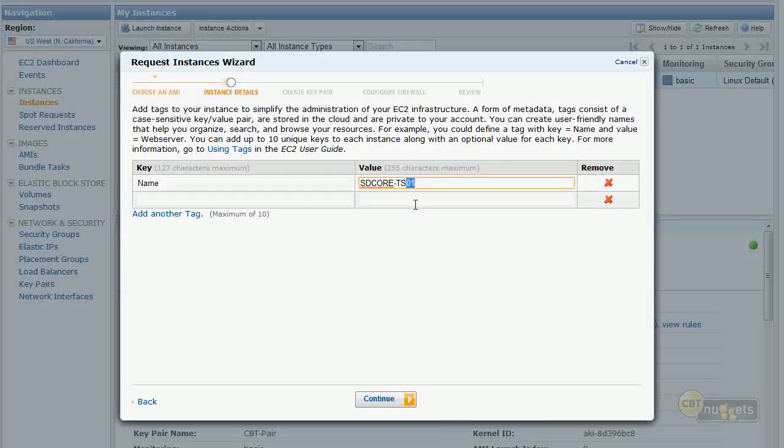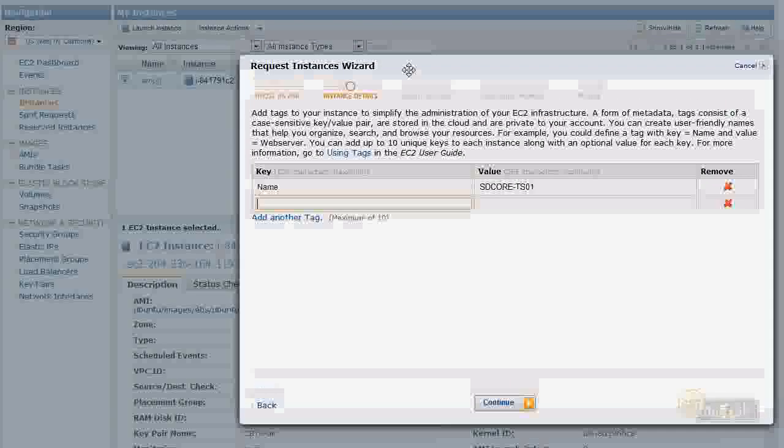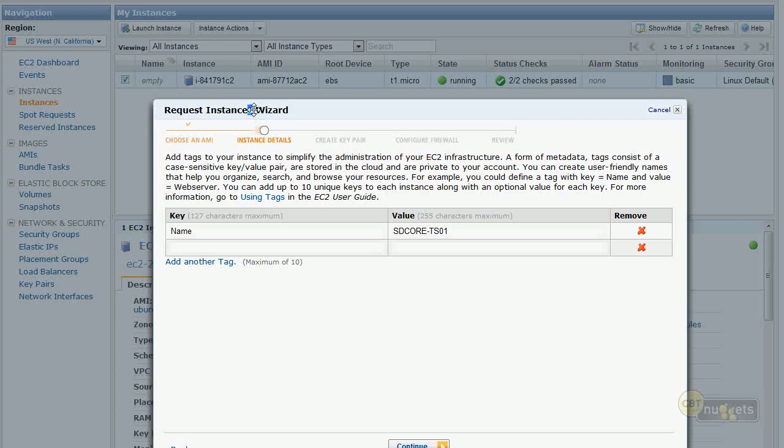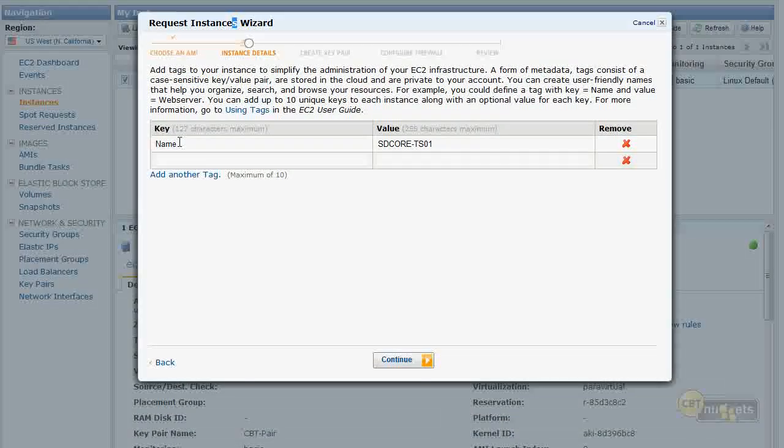So if you never had a naming convention, bam, there it is in two seconds or less, the naming convention for you. So that will be a name that can now appear. You can see it behind the scenes here. It's this little name. I didn't put any tags in this one, so it says empty. That's not very descriptive. But I don't have to just stop at the name. I can go in and say, well, let's add a description.